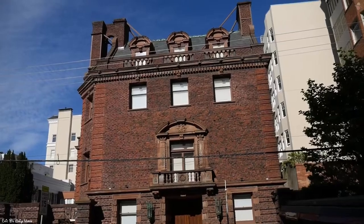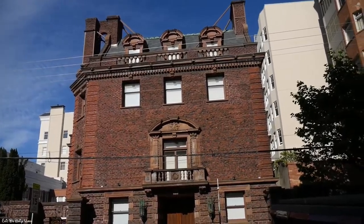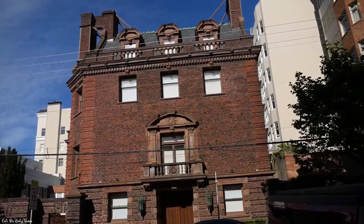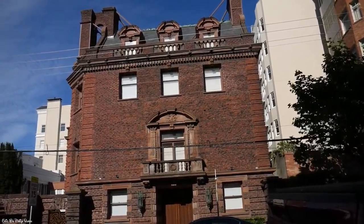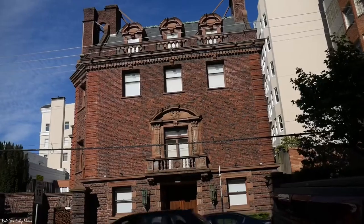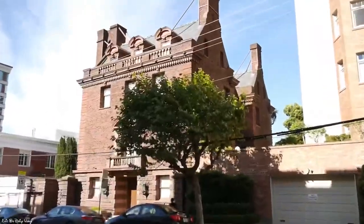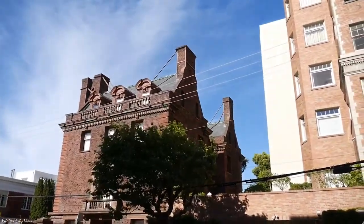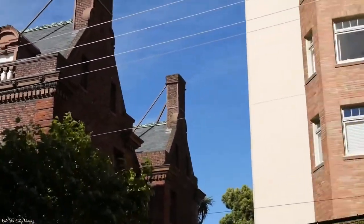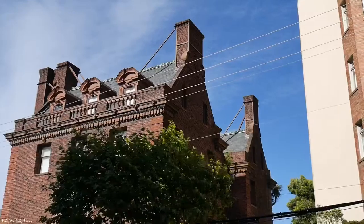A masterpiece of bricklayers and stonemasons arts, the mansion was one of the elaborate buildings Bourn owned. It has an almost identical house somewhere in Grass Valley, California. This house withstood the 1906 earthquake, and it's right here in the Pacific Heights neighborhood. How cool is that? Looking at it from the side view, you can't really tell it's a 27 room mansion, but back in 1896, when they said 27 rooms, they counted a small room as a room.